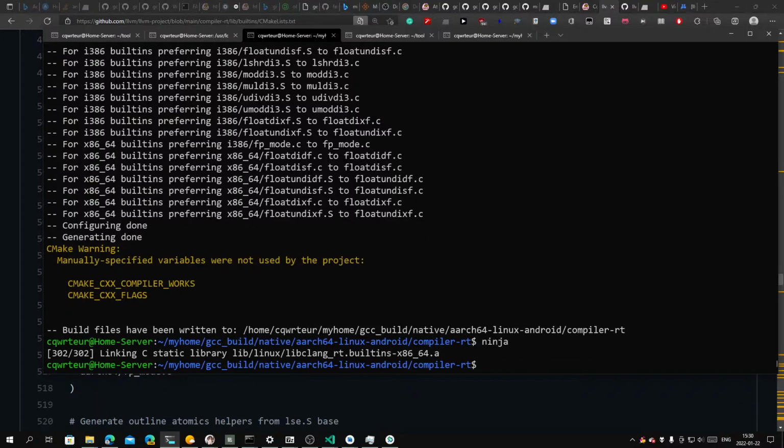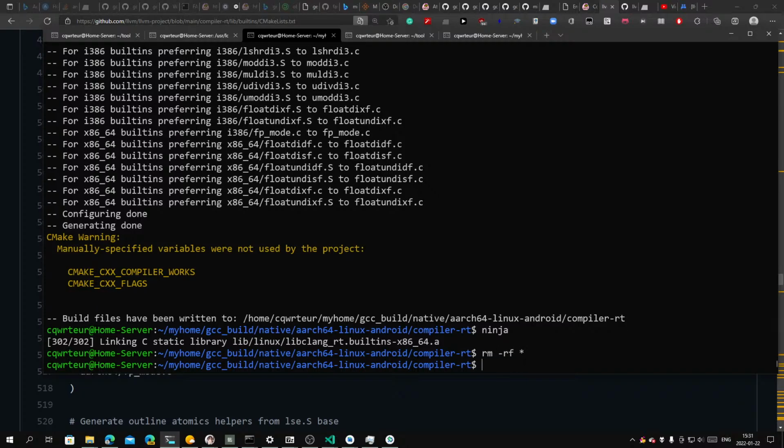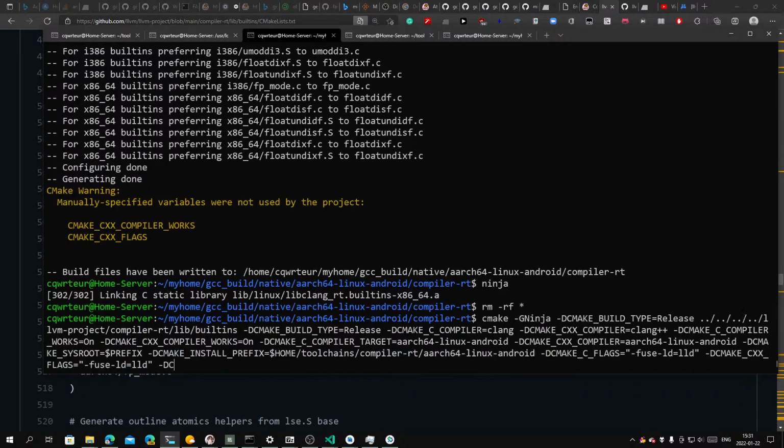Yeah, what is this, x86? Are you joking? It's not x86, okay. It should be CMake ASM compiler target.